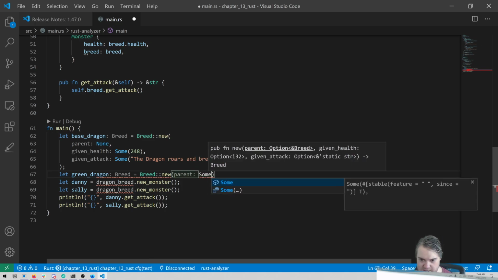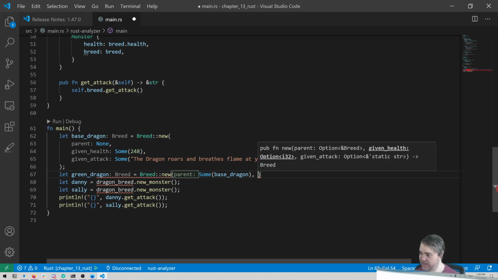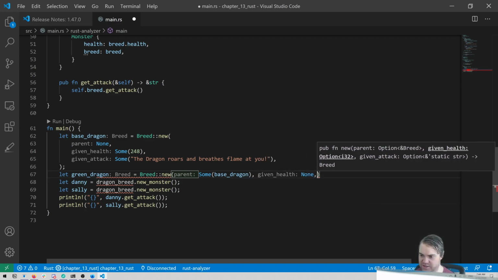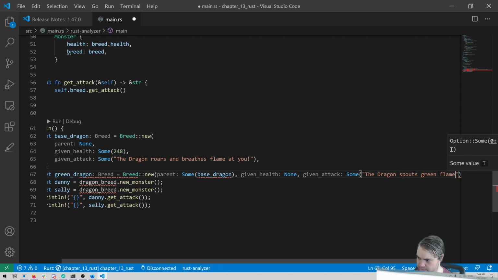So it's going to be a Some, our base dragon. And at this point in time, we could just say green dragons have the same health. We don't really care about the health, so we're not going to give them any health, but they do have a different attack. So this attack is going to be a Some. The dragon spouts a green flame at you.